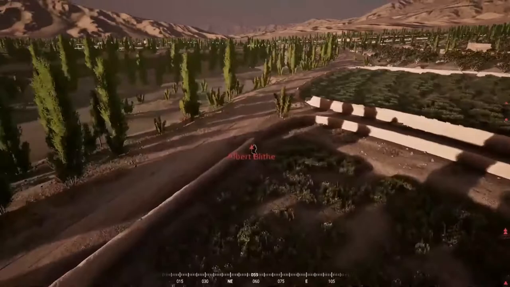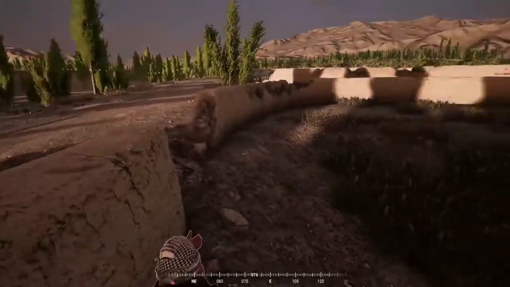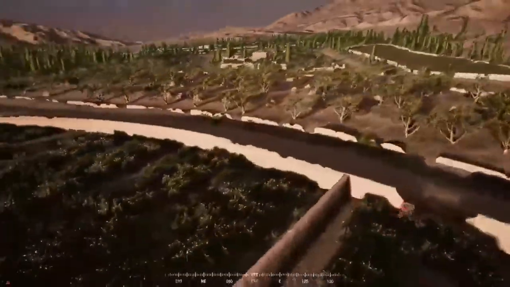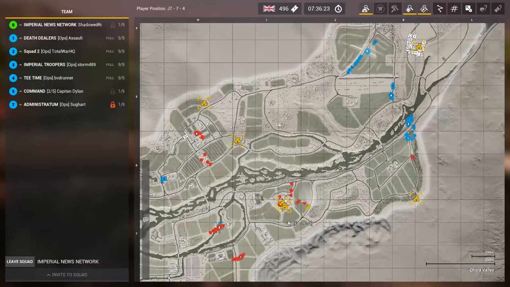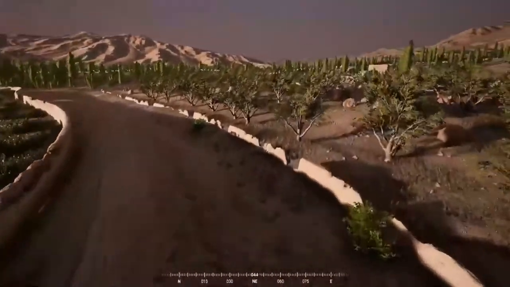So, Albert Blythe, a nice little spot here, looking down the road. I like that. Acid and his buddy, again, just watching roads. They're not going to push out really aggressively. Their idea is to just spot them and then allow the rest of his platoon to maneuver in and get on the flanks. Let's go check out Blue as they move.